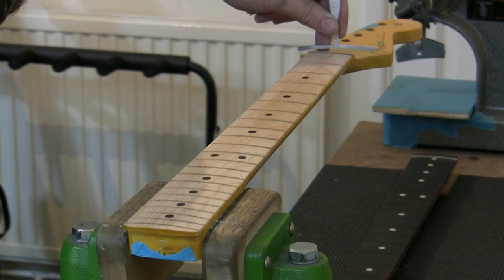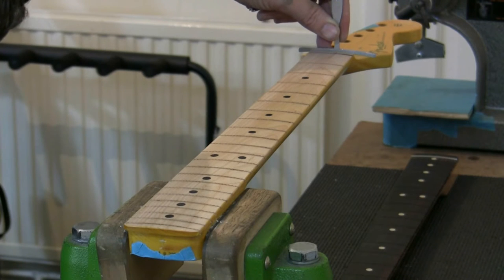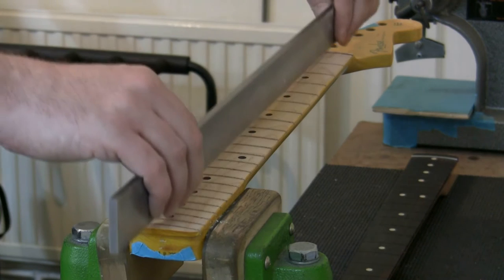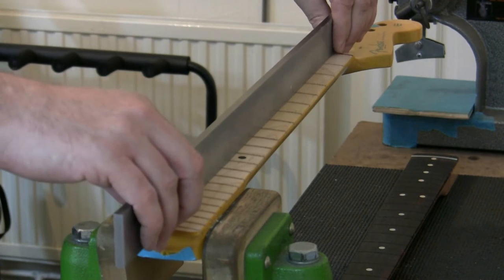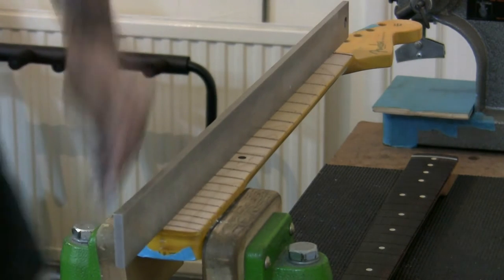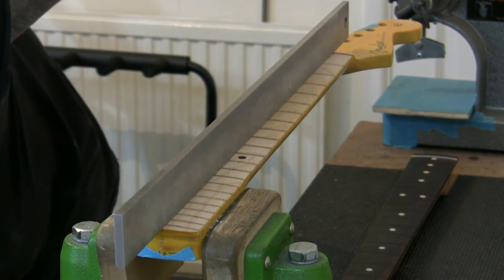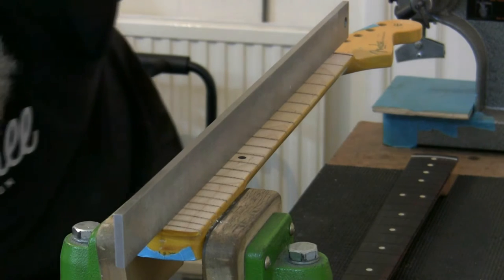How good is that? Even down to the other side of the nut. So that's brilliant. Really pleased with that again. Taking the Veritas Precision Straight Edge, I can now see properly. That neck is as straight as anything I've ever had in. It wasn't when it came in, but it is now.